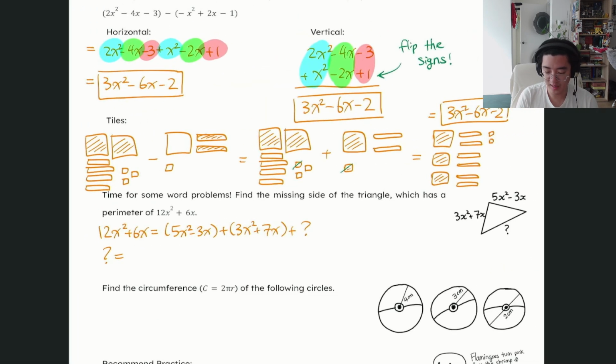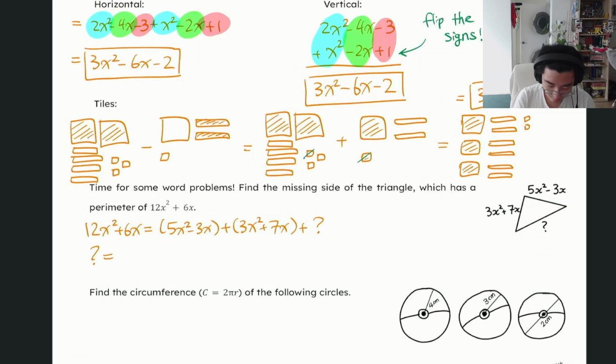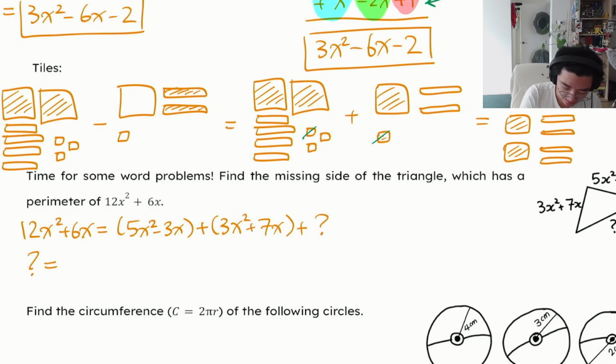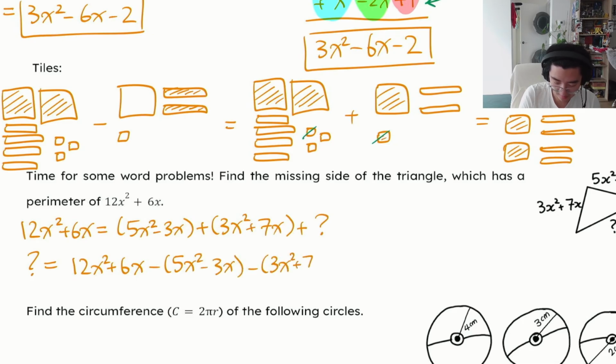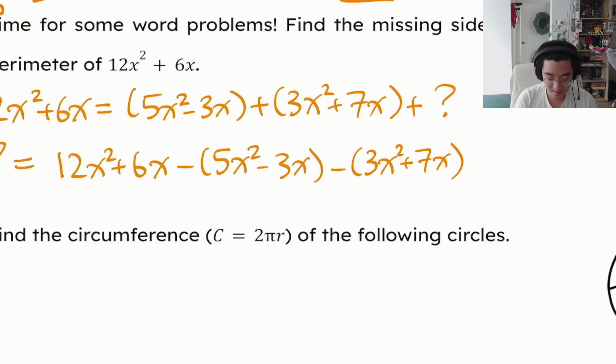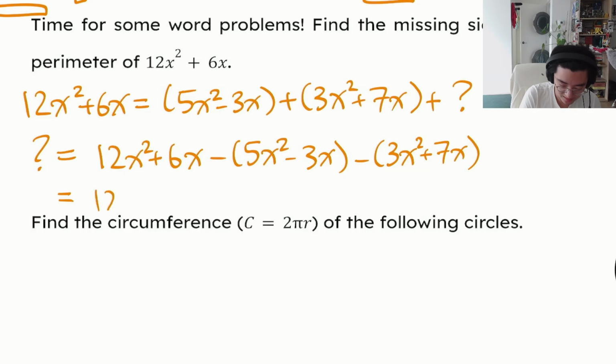So to find just this missing side here, all we have to do is to subtract them. So that's our total length here. We can just subtract this edge right here and subtract this edge from here. Just like that. Realize I did not give a lot of space here. And voila, just like that. And from there, it's business as usual, right? We flip all the signs first.